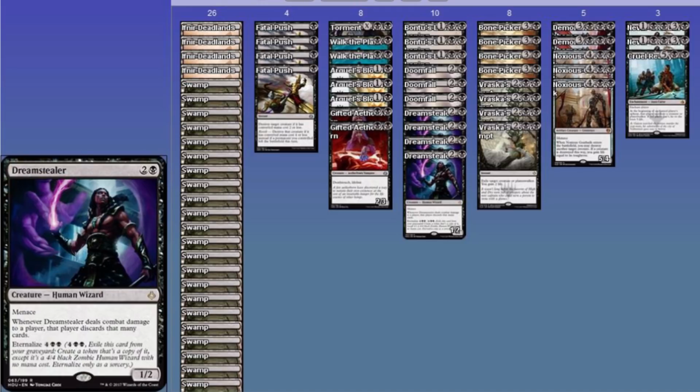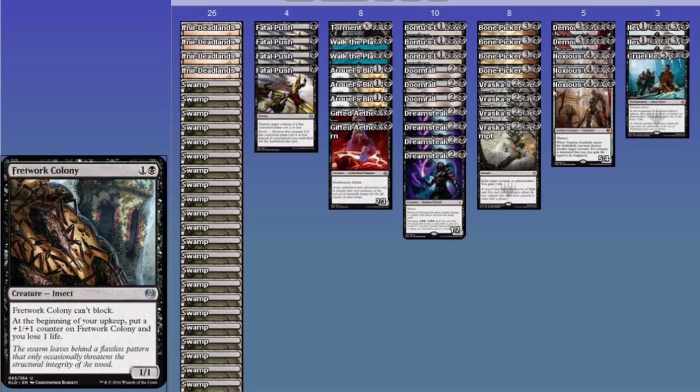Now, the second card is one of my all-time favorites. It goes on my list of the most underappreciated cards in Standard right now, Fretwork Colony. And this deck does have the cards to play around this card, barely. It's close. So Fretwork Colony can't block, which is normally a very big deal because it gets bigger. But you don't have to because you're going to destroy literally everything they bring out. So not a big deal. If you find yourself having to block, you probably already lost the game because something didn't work.